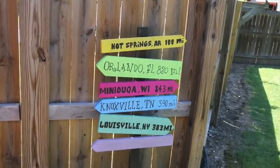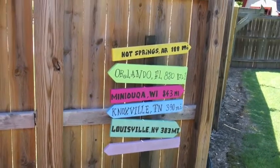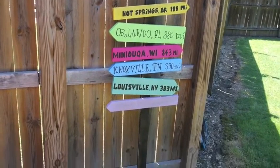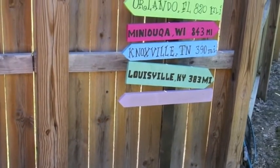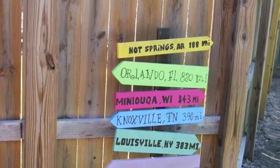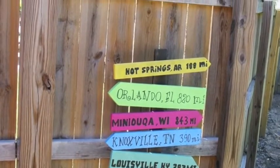But there's some people that just have beautiful handwriting, much more so than myself. So I love the look that it's all kind of mismatched and different, but that's the look I was going for. And he put the screws through the back so that the screws wouldn't show in the front. So there you go, just a one of a kind, little family yard art that's significant to us.